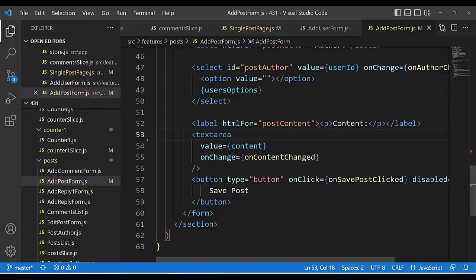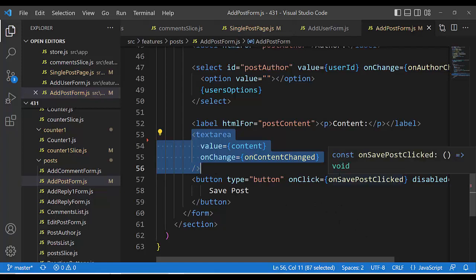Now we work without that, and it is a big confusion for me, on content change coming from the text area. For me, who worked in vanilla before, it is a big confusion, because there is no name of the text area. We don't use the name of the text area.